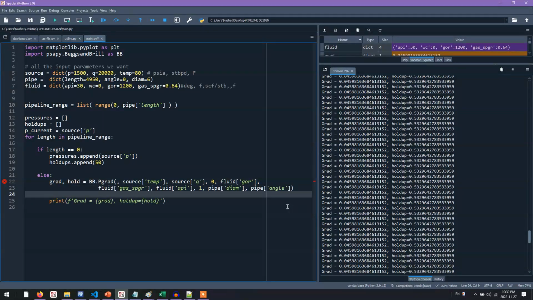So how can we do that? We will write P_current equals the source pressure, which is the main pumping pressure, minus the gradient, which is the pressure drop per feet, multiplied by the actual length that you have achieved using the for loop. So multiplied by length.